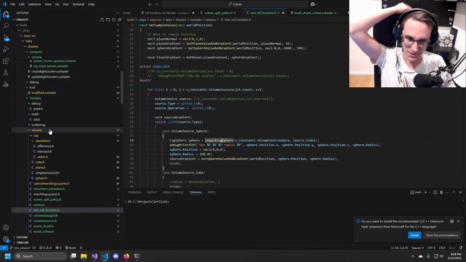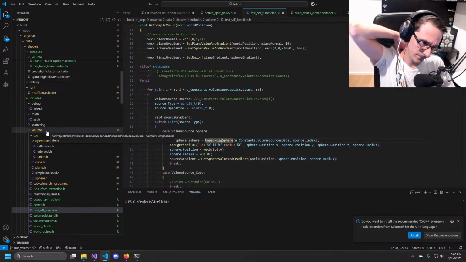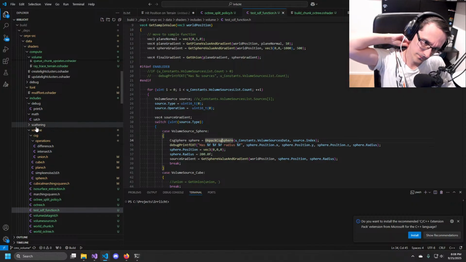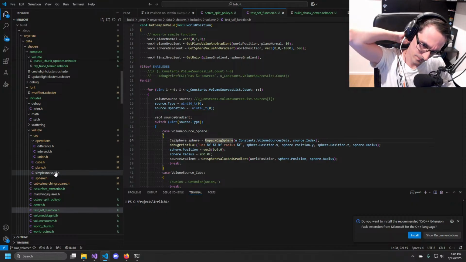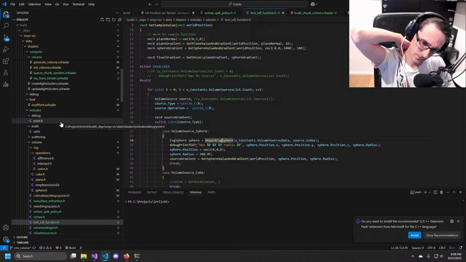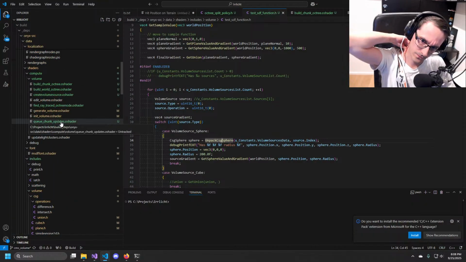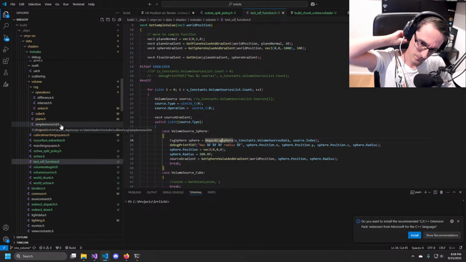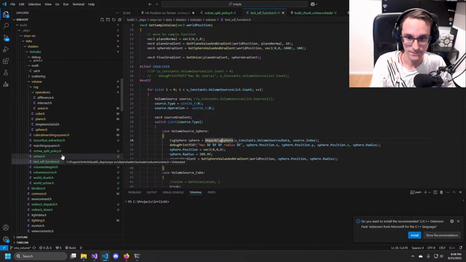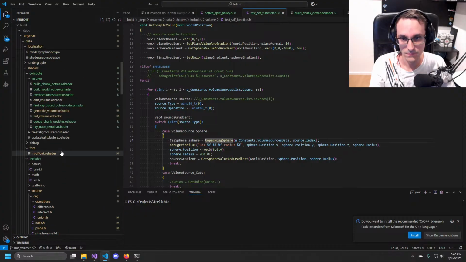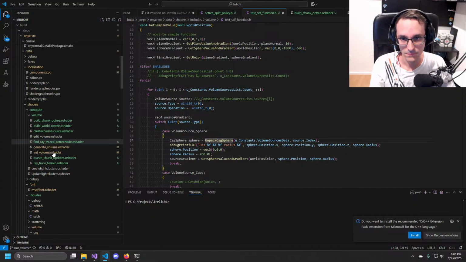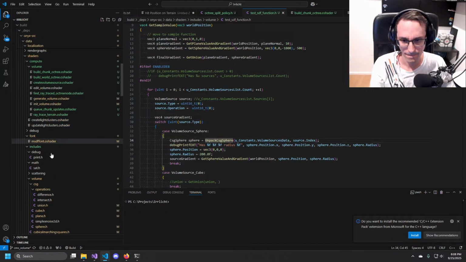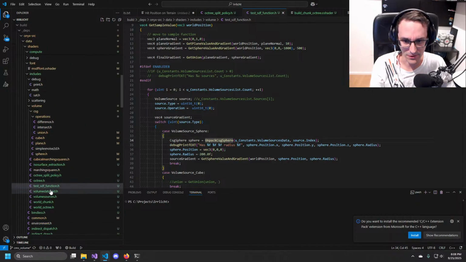Now we have unpack CSG sphere. I mean, even if one of them is wrong, the other ones should be correct.